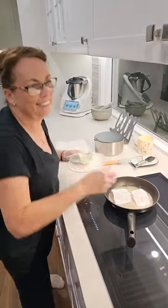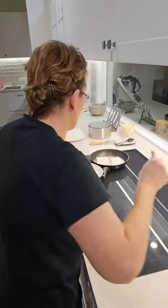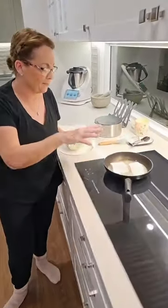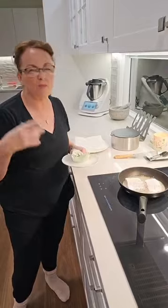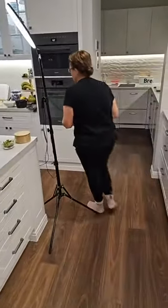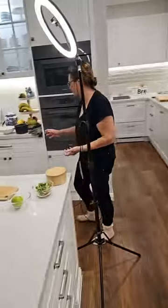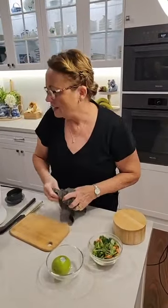Oh, the extractor fan — if you worked out how to use it, keep it on low, put it on number one. It's supposed to come on automatically — I know, I've got to set it up. I normally do my frying outside in our outdoor kitchen because you don't particularly like those smells. So that's going to go about four minutes each side. Hey Google, set timer for four minutes. And that's starting now. So everyone watching this, their Google timers have all been set! Any questions from anybody? How is everybody going in thermal land?